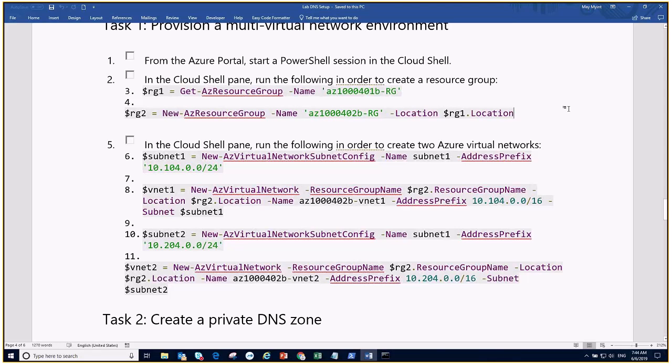Now we are going to add a subnet to those 2 Azure virtual networks. All right, so we are creating a variable called subnet 1. We are creating a new Azure virtual network subnet configuration, and the name is subnet 1. Its address prefix is 10.104.0.0/24.